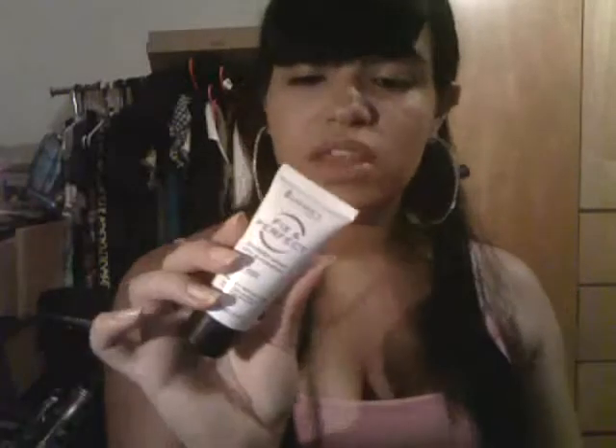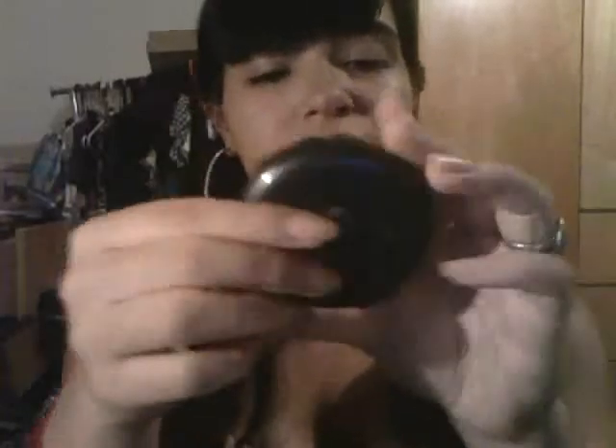The way I apply it is: I use the Rimmel Fixed and Perfect Foundation Primer in number one, zero zero one, and I just apply it with my hands. Afterward, I use this foundation with my MAC 190 brush. This can also be used as a concealer — I didn't have to put any concealer on and I usually have very dark under-eye circles, so this is good. After that I used the NYC Smooth Skin Translucent Press Powder in 701A to keep it in place, with a fluffy brush I got in a set from Marshalls. It's a really good brush.